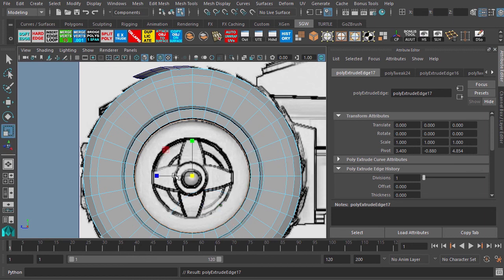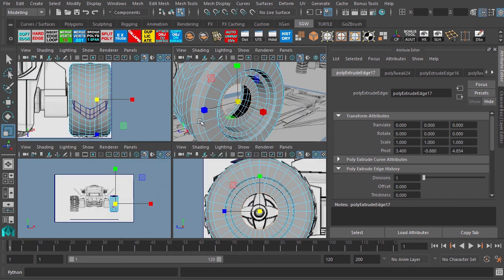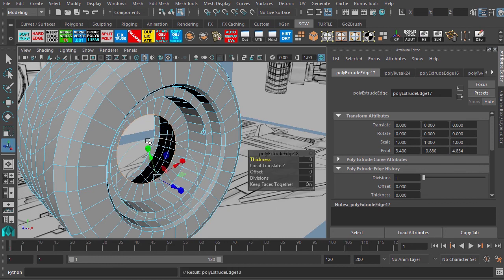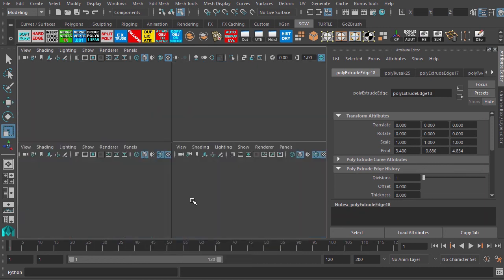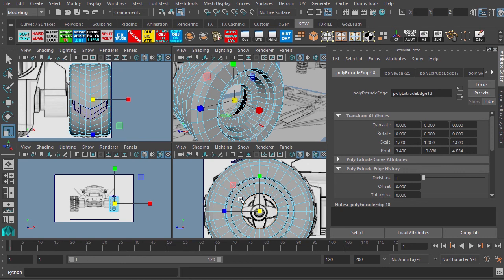Okay. All right, I'll do another extrude. I'm just going to pull this in, pull it in down to here. Okay, G, W, push it back. We're going to scale it in a little. And yeah, we have one more.